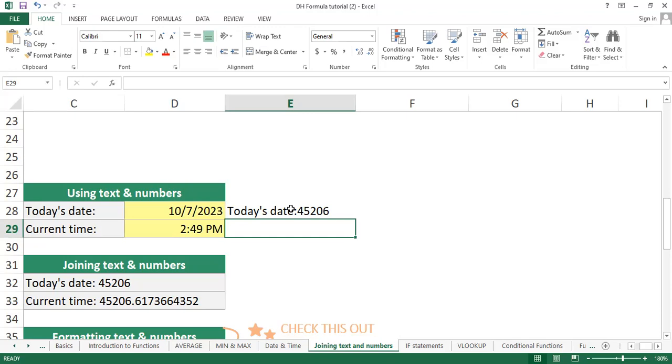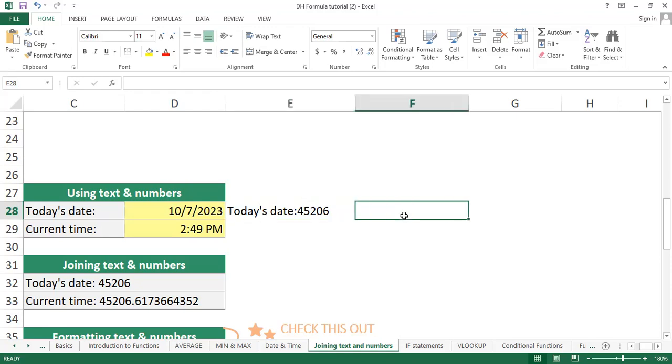Okay, converted it to seconds. Date to seconds. That's the date here. So most times, basically, this is just a formatting error. So in order to avoid this error, or in order to maintain the format, that's why we introduce another function called the text function, which converts from value to text so it appears in that same format. Let me explain how that works.